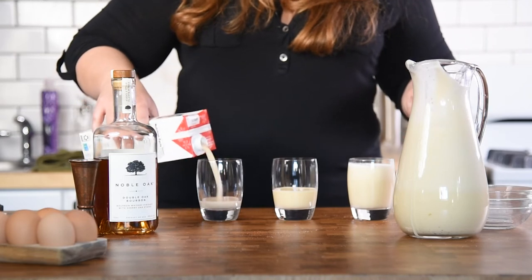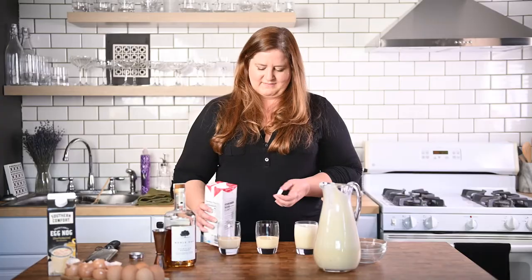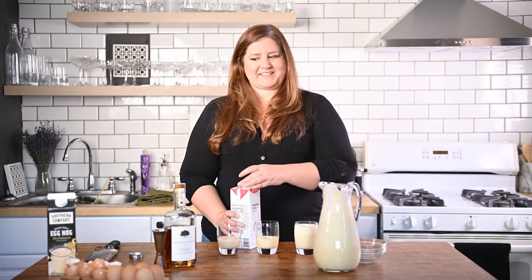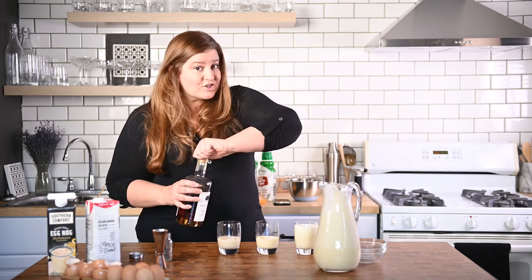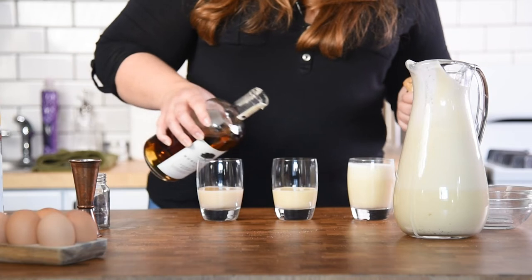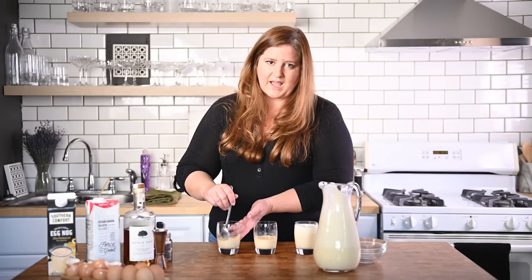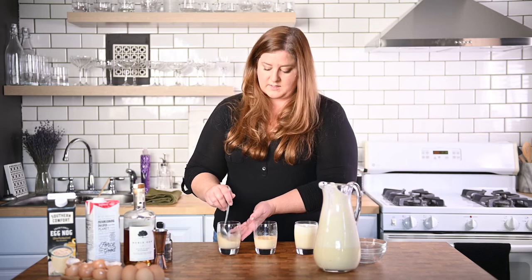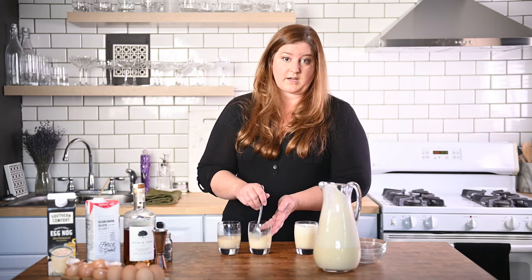Oh, this one, like just looking at it, even though I like this one, it's kind of watery. Oh, I'm already a little disappointed. And we're gonna add just a splash of bourbon to each of these. Like literally just a splash. Also, if you're gonna add eggnog and a spirit together, I highly recommend putting it in a shaker with ice to chill it and incorporate the spirit. But we're just running fast and loose today, so just bear with me.